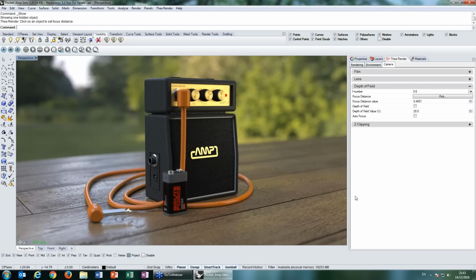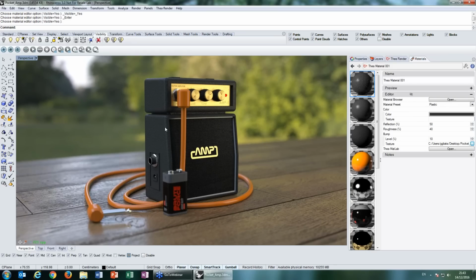Now another feature of the on-screen buttons here: there is a way to use the eyedrop icon you see here, and by clicking anywhere inside the viewport rendering you can go straight to the material. So if you want to edit the cable, let's say, you just click on it and you see that the material tab gets updated with the material that you clicked here. So it's very easy. You do not have to go to any other settings or go through the materials.